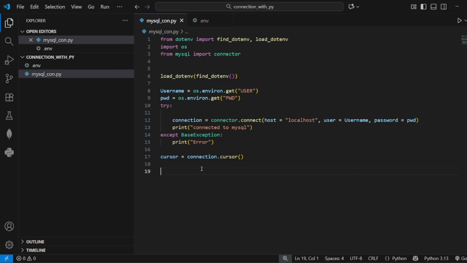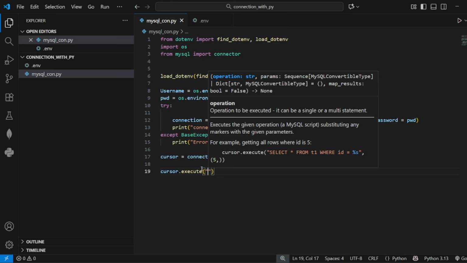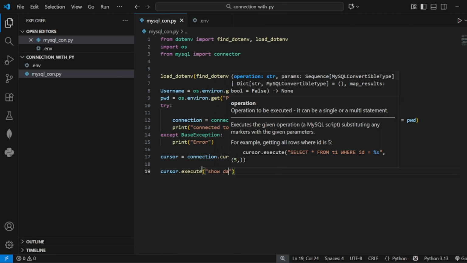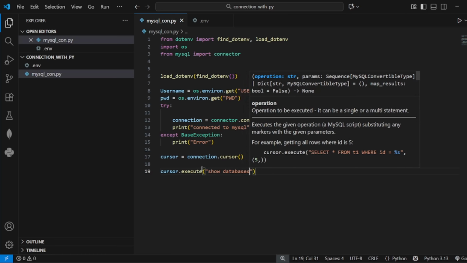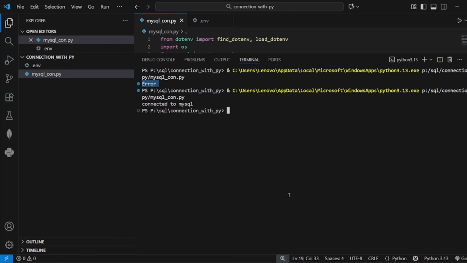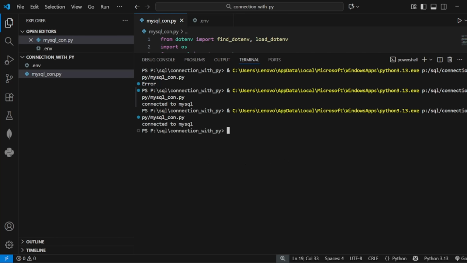Now, how to write something? Simple: cursor.execute, and the query you want to write, just write it inside. Show databases. Right now, it should run without an error. Yeah, it ran.